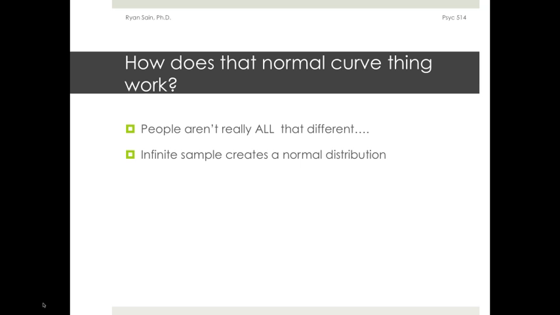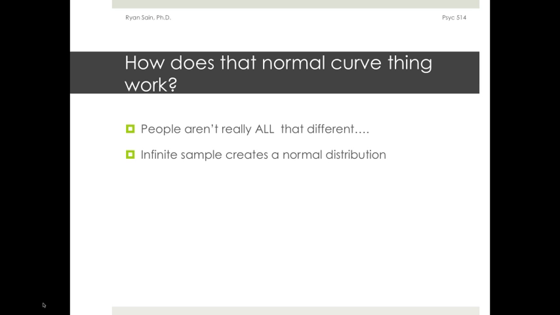Right? So let's look at how this whole thing will work here. It'll take a minute, but we'll get there. Let's assume that we take infinite samples. Right? So think of one sample as containing 100 people. And let's assume that our population of interest is the United States, and therefore we have about 300 million. So obviously we don't have an infinite sample of folks that we could choose from, but we've got a lot, right? An extraordinary amount. So let's take one sample of 100 people, and then we'll do some stuff with that.